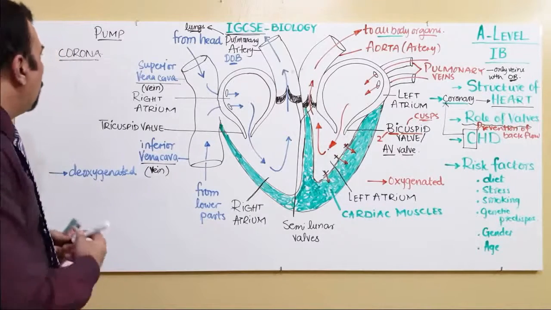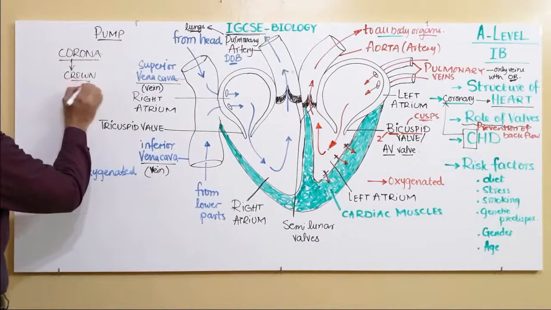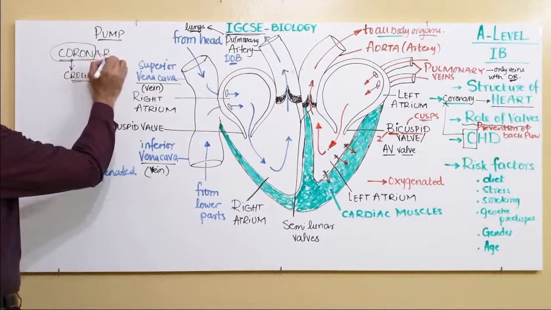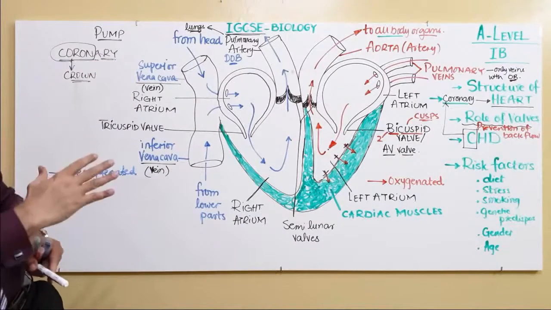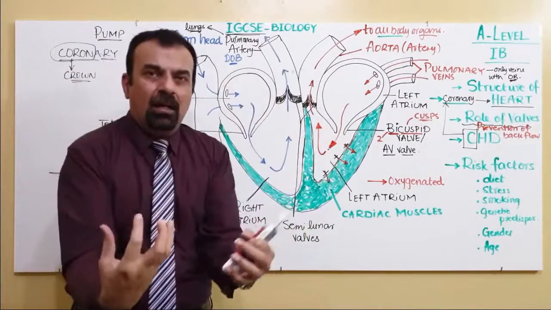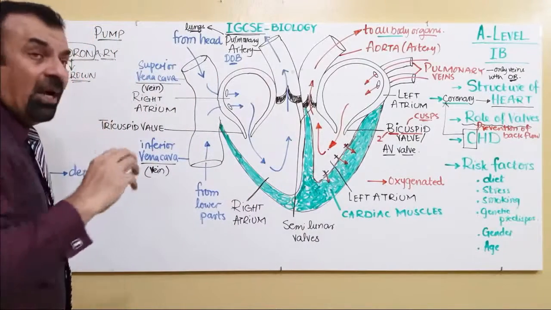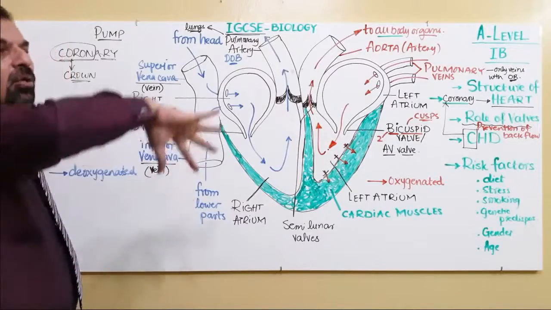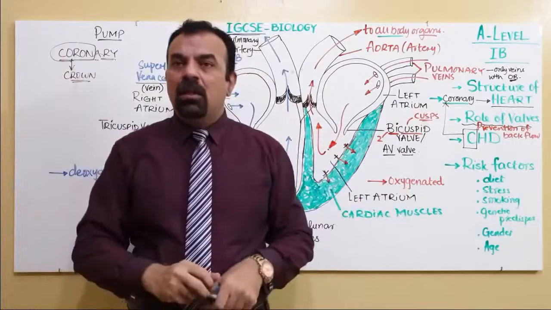So we have learned that the word corona means crown. And why is it called the coronary artery? Because this artery, the coronary artery, is actually covering the whole heart like a crown is covering the head of a king. Why is coronavirus called coronavirus? Same reason. It looks like a crown, having spikes on the sides.